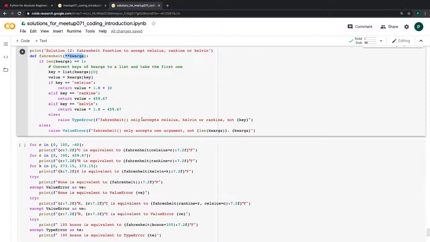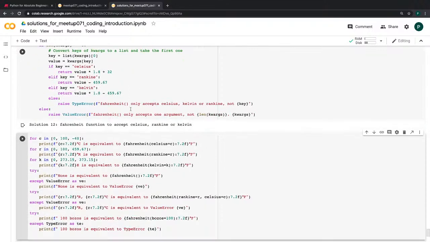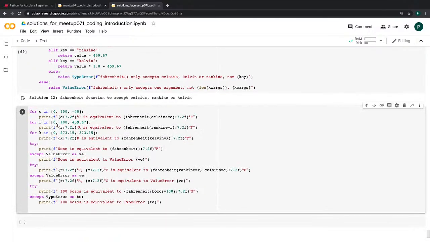And the other thing I've done in the solution, so let's run that solution. So remember before I had a try statement and I included all the statements in the try and then the except at the end. Now I've put the try statement only around the statements that are actually going to be a problem, but it means that it will jump, after it's finished one of them, it'll then go into the next try statement and run the next one. So I don't have any lines that are not run.